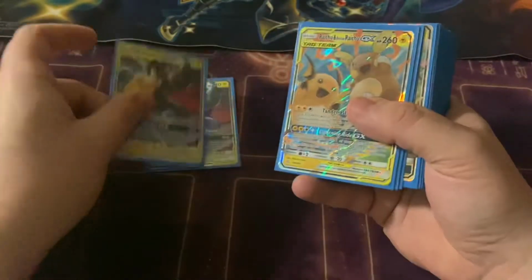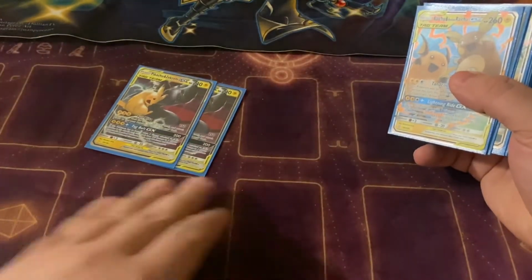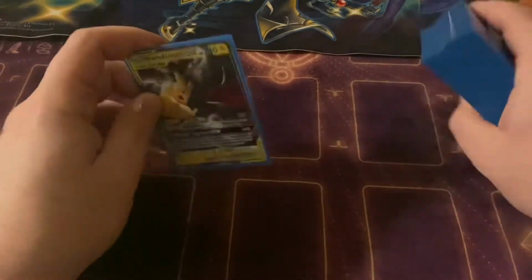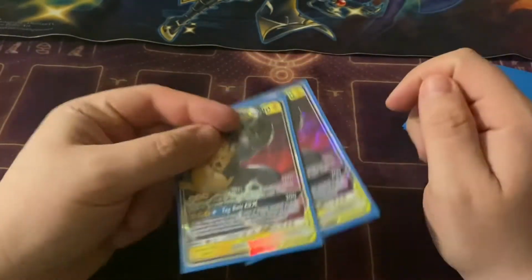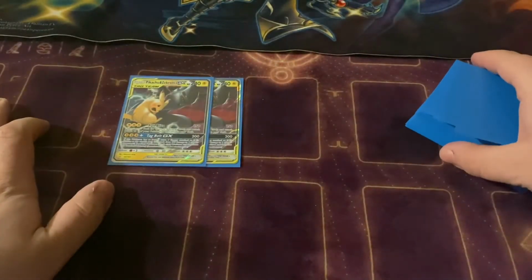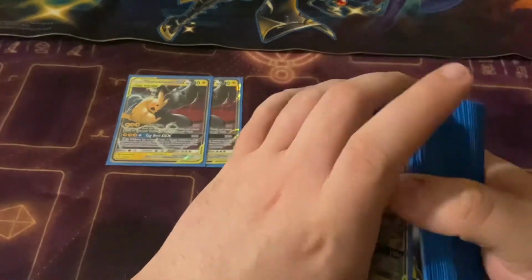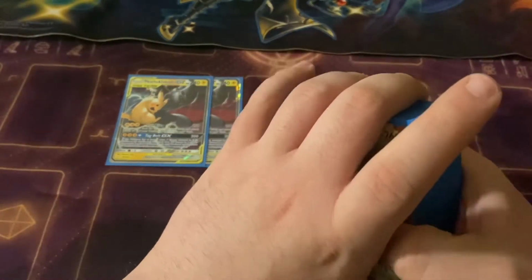I played 2 of the Pikarom, because this is Pikarom. This is really what you're looking for, because this move right here goes to 150, and then it gets your bench Pokemon with energy on it. So it's a really good way to resource your energy into your Pokemon.